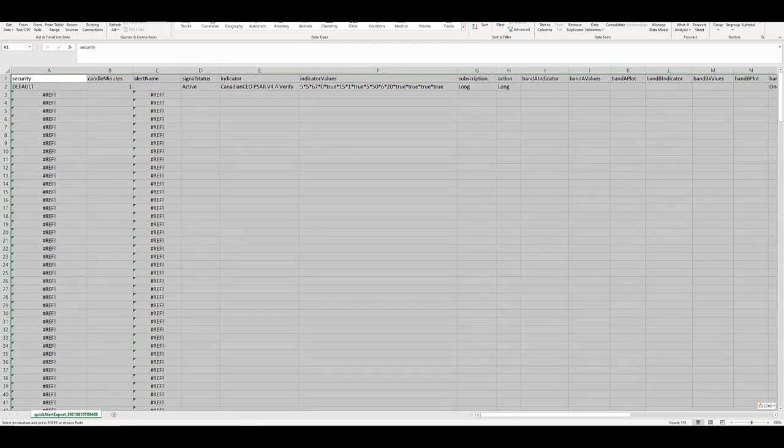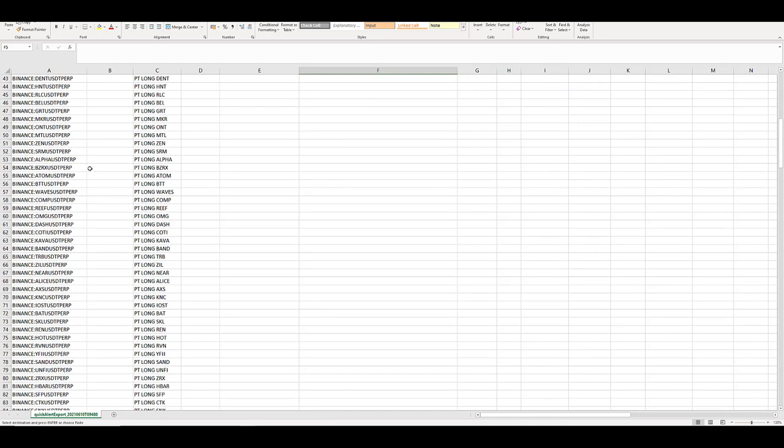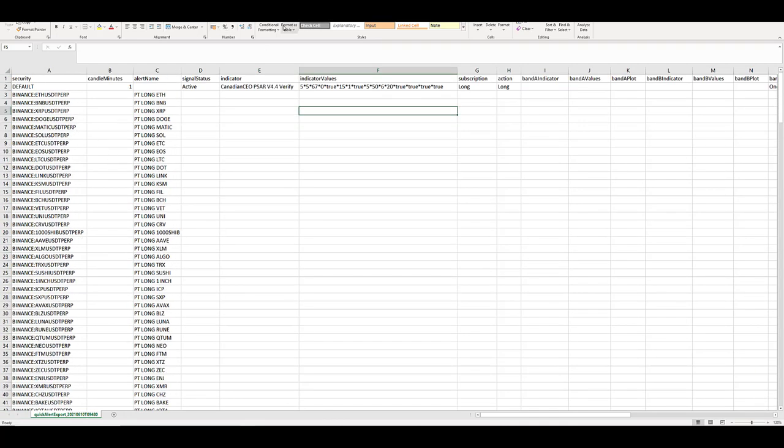Okay, of course this is using formulas, so I'm going to use paste values. And now everything should be in place for me to import these 94 alerts into my TradingView. I'm going to save this and I'm going to load it into my TradingView.